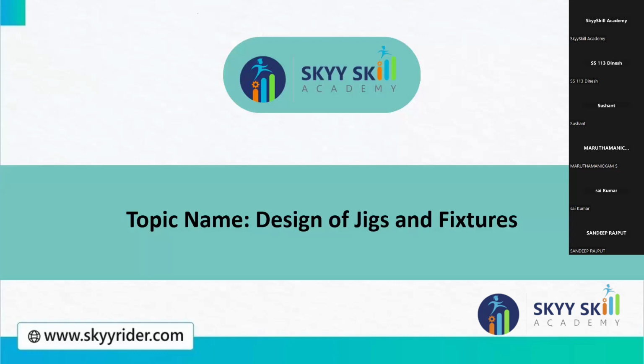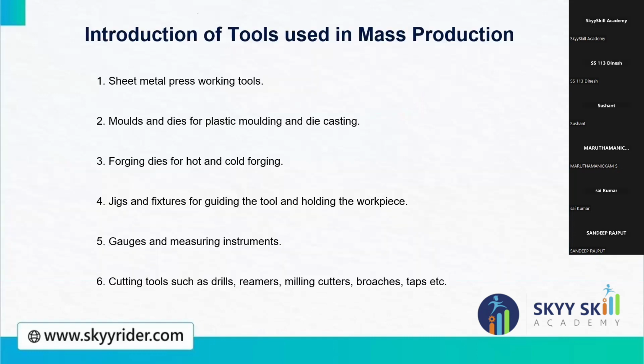Before coming to that, I will let you know there are various mass production tools used in industries. To name a few, for sheet metal components we use press tools. Even in press tools there are various kinds: shearing, blanking, piercing, compound die, draw die, shaving, fine blanking, fine punching, everything.